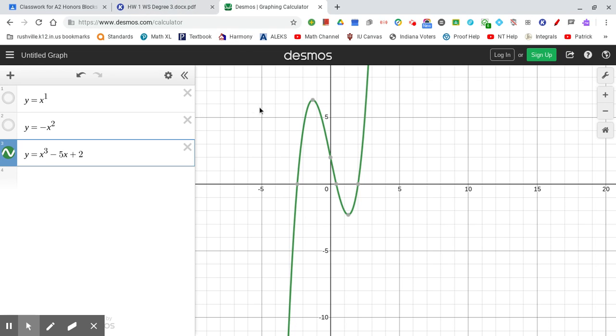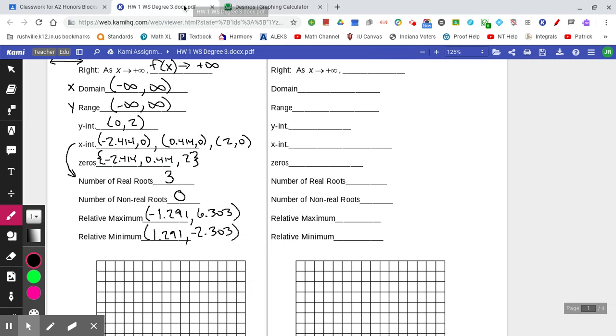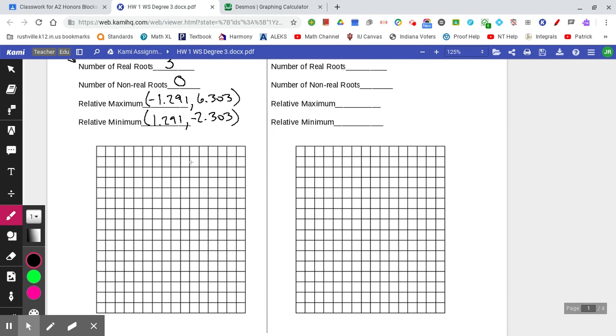So what I'm going to start off with is planning. Here's my highest point. Here's my lowest point that I have to make sure to include. So going from just over 6 to just below negative 2, okay, I don't need to change my scale. All I need to do is decide where I'm going to place my x-axis and my y-axis. And so because I have to go up to positive 6 and go down to just below negative 2, that means I'm going to probably place my x-axis more towards the bottom.